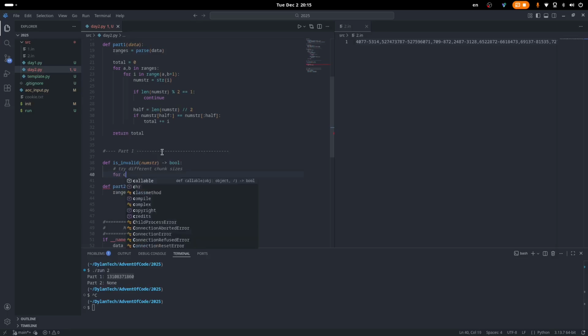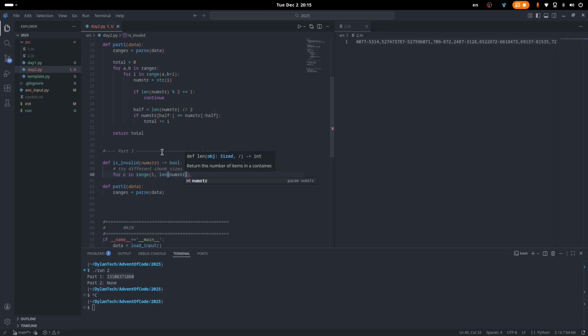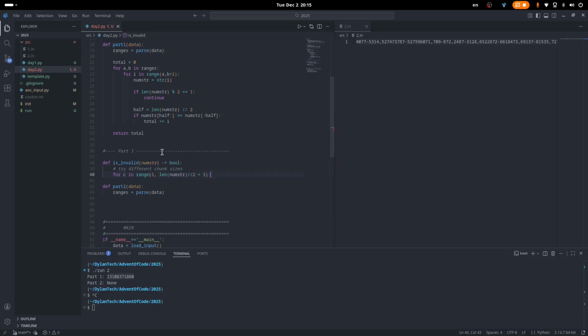So we'll say for c, for chunk, in range 1, because we want the smallest chunk size to be 1. And let's see, we can do the length of the number string. We only need half, but we want to include that halfway number, so we'll also add 1 onto the end.